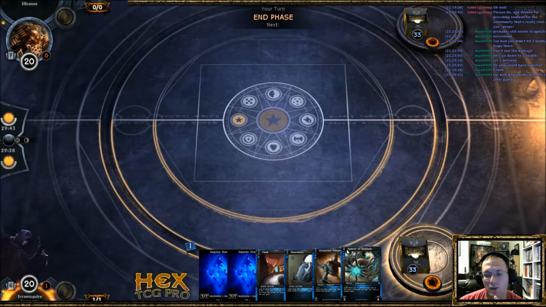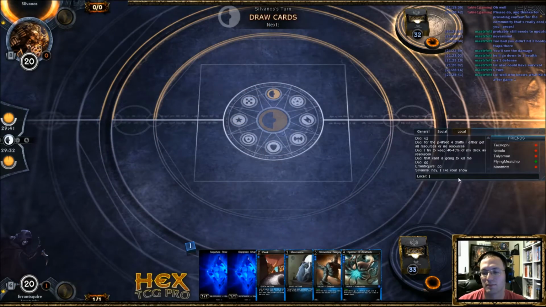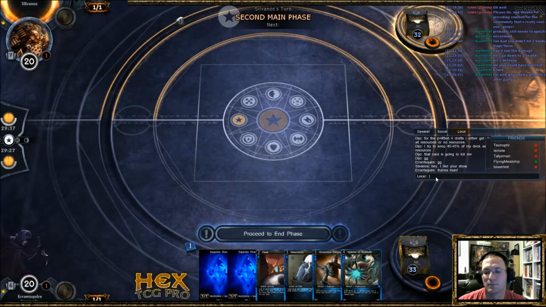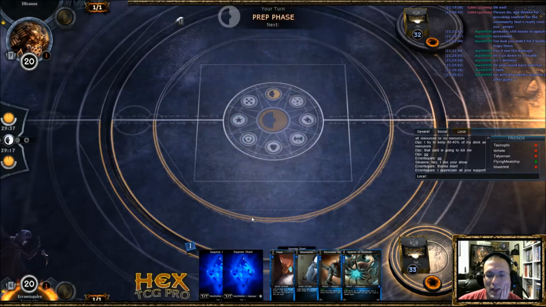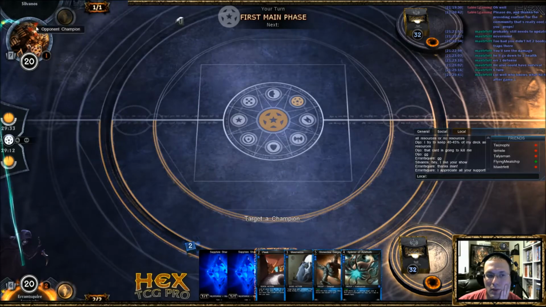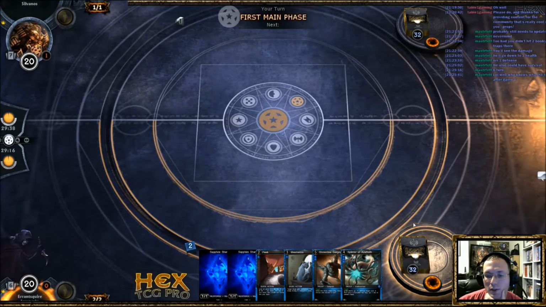If he drops like a turn 2 Thunderbird, then it could be a problem. This man. Yeah, I think I have seen this guy in channel before. So we'll go ahead and just start this off right. Start the mill factory going.